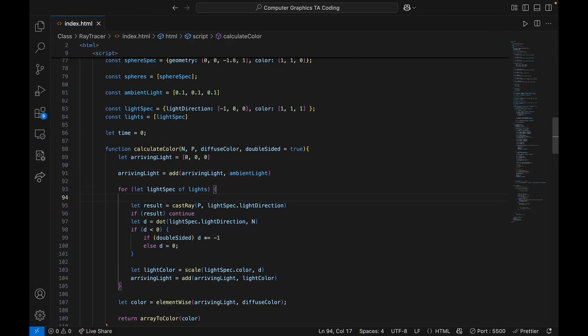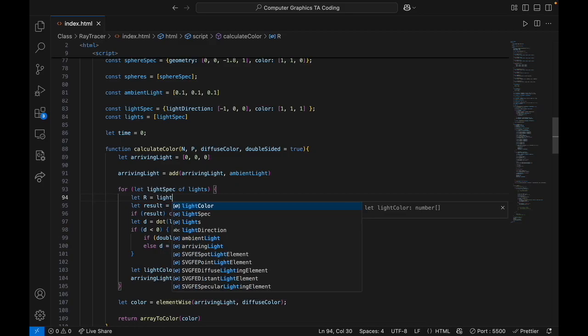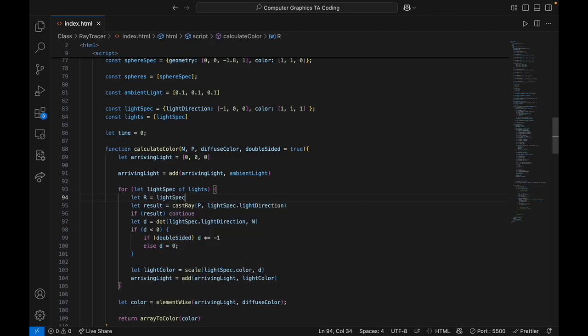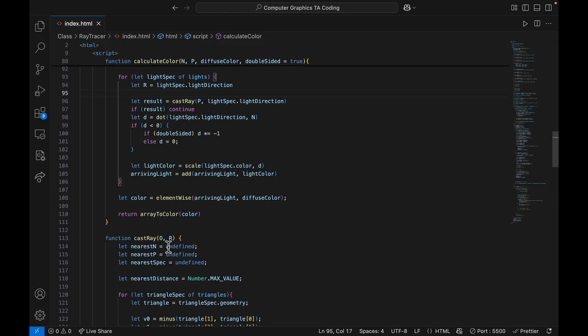What we're gonna do is add the light direction. We're gonna get the light direction, which is let R equals light spec dot light direction. So when we call the cast ray function, we just pass in the O and R just like that.